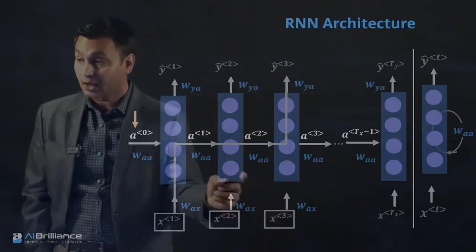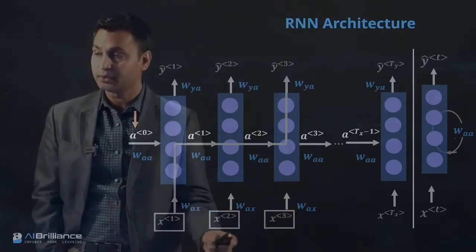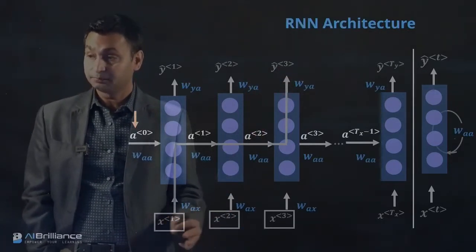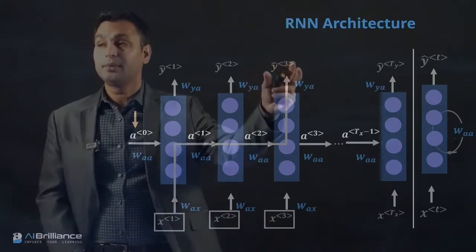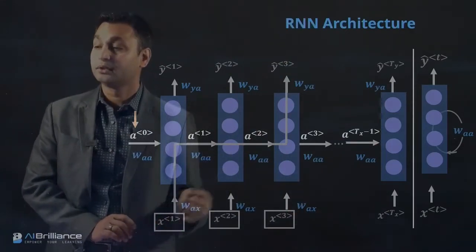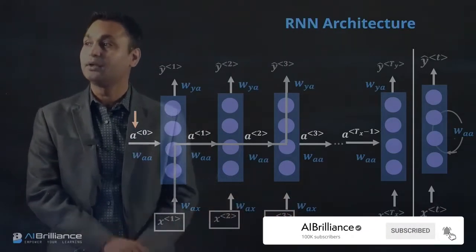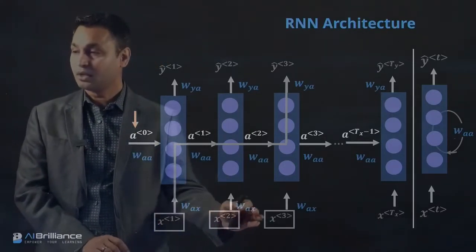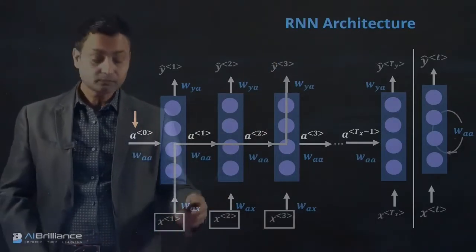And this allows us to take into account the context or the sequence information to predict what is going to happen. Depending upon what words are here and what word is here, they all dictate whether the output in the name identification is going to be 0 or 1, because this gives us the context of whether this word is a name or not. And this is fundamentally different from the deep neural network or CNN architectures that we have been talking about, which do not take into account the previous sequence to predict what is happening in the overall problem that we have.